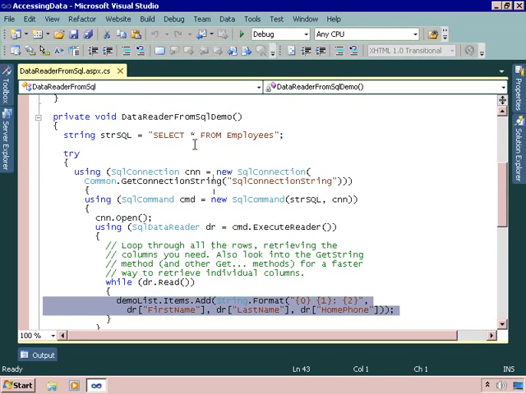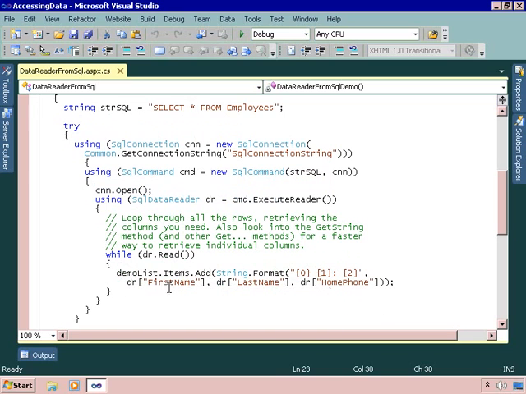If I had said select first name, comma last name, comma home phone from employees, I could refer to them as dr 0, 1, and 2, but I didn't. So I can't refer to them by number. I have to use the name. And in this case, I'll take them, format them using string.format, and add each one to the list.